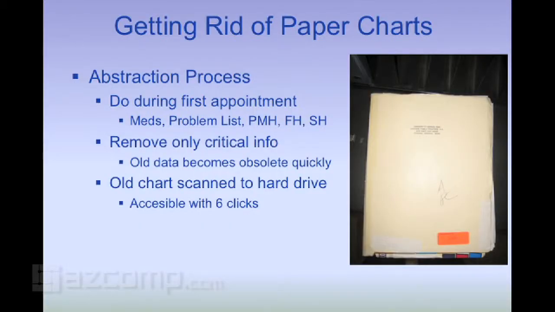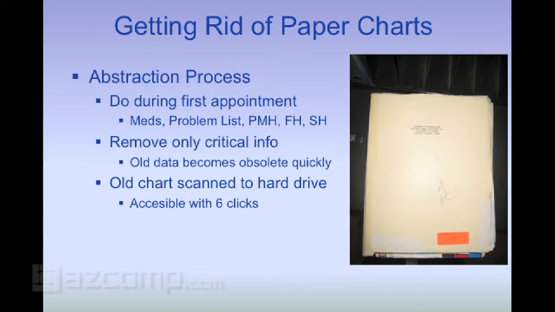So our system, I'll briefly describe it, ideally you do this in the first visit when the patient comes in on EHR. I was in some way blessed when I joined the practice that I had no patient volume. I was mainly seeing overseas patients for my other partners, and so I probably did the brunt of the work because I was seeing them for their URIs and quick visits, and so I would take advantage of that and say, let's go over your chart, and then you'd want to abstract. You get the medications. That's one of the first things you want, the medication list. Add the allergies, and then get the past medical history.